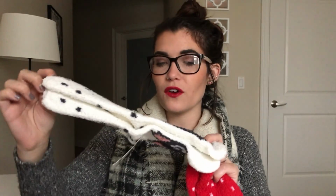And these last two items were kind of just a random spontaneous purchase because I saw them there, but they had their fuzzy socks for $1 each, and they were kind of picked over by the time I got there, but they had the ones that I wanted. So the first pair I got is just these little snowmen. Guys, these are the fuzziest, softest socks ever. And then I got this little pair with cats because I am a cat mom and I love cats. And these are just so comfy, and these are so great to wear around the house. You can wear them with boots because they're longer so they won't slip down under your foot. And they're so comfy, and for $1, yes, give me all the fuzzy socks.